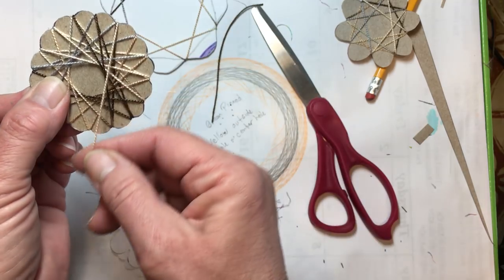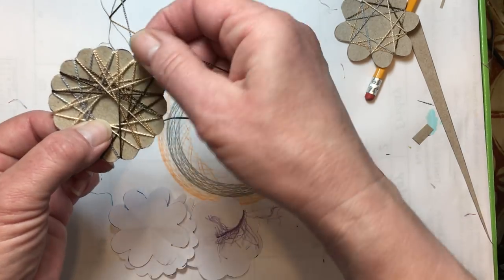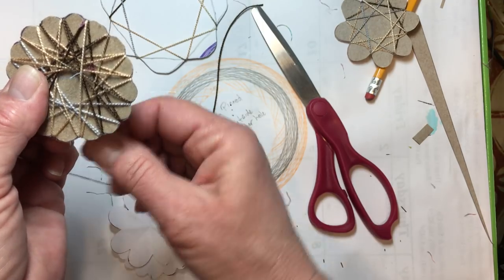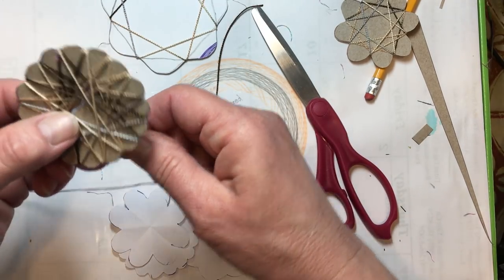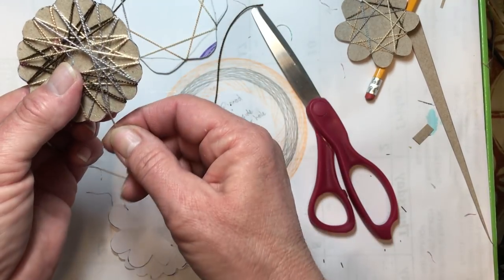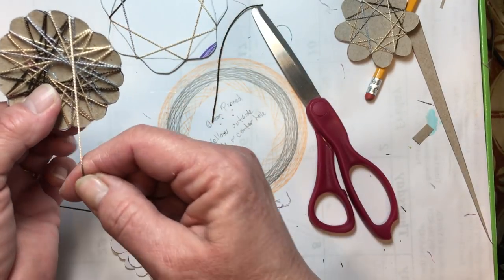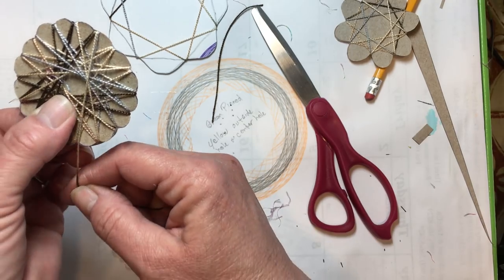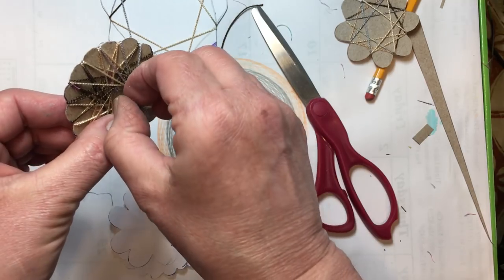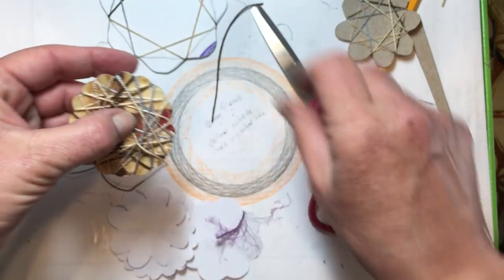And I actually think I might have messed up. But that's okay because so long as I'm not going over the same place twice, if I moved it over a little bit, that'd be just like how we moved it the last time. I just did it by accident. And some of these that have a lot of them go around a long time. Oh, no. Yep, that one matches where I already started, so I'm going to take that one off. I've got a piece of that purple string in there. And just tape that down.